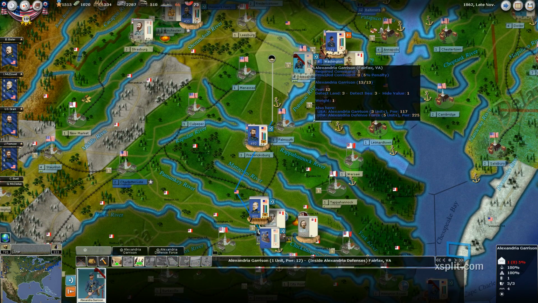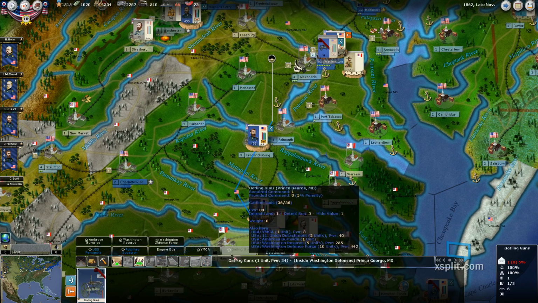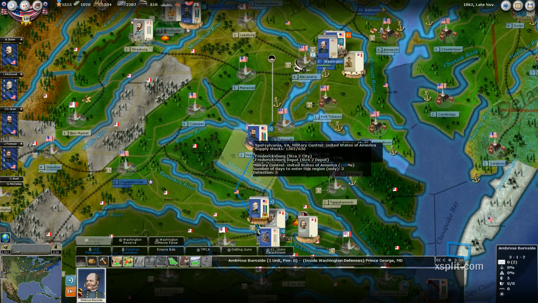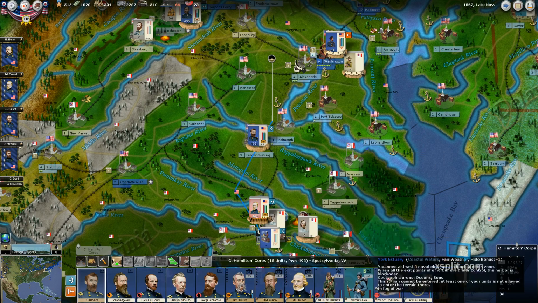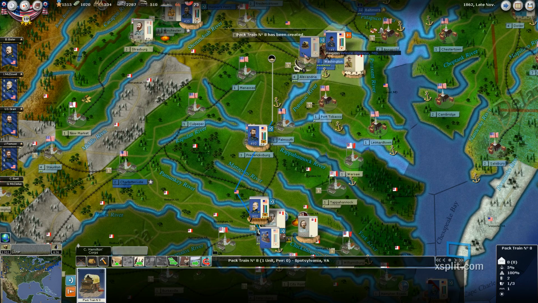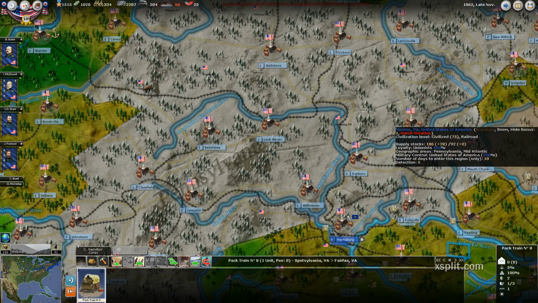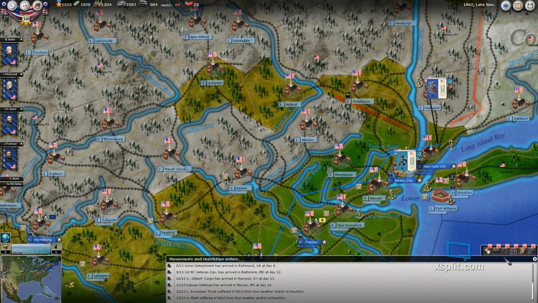And let's see. I don't really want to do anything else with those people there. And they are... Excuse me. They need to be replenished too. I wish Richmond would surrender. That'd be damn great. Oh.